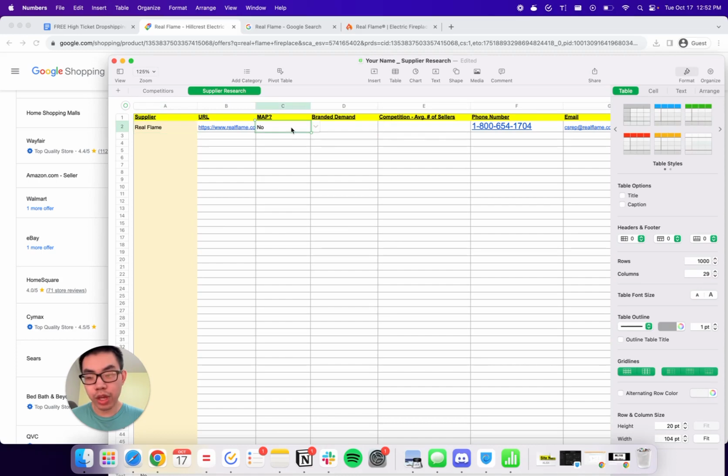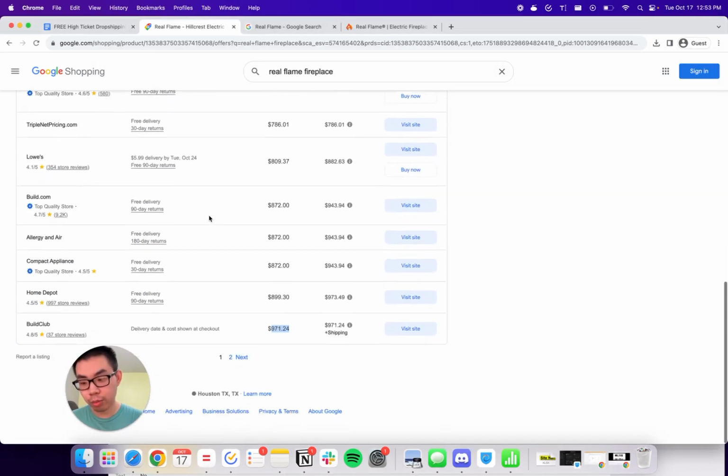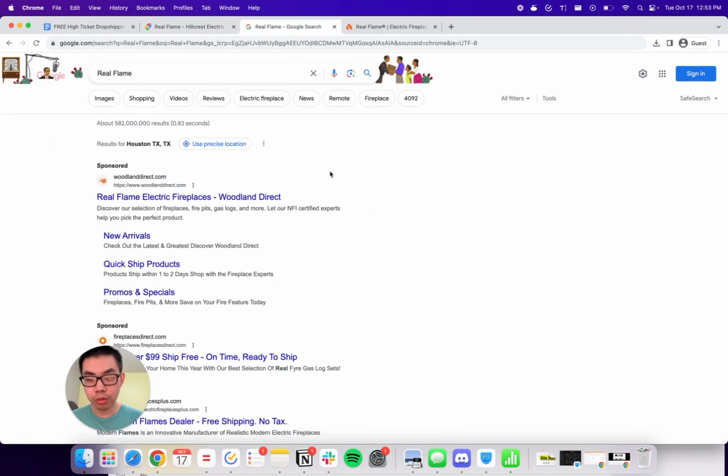Some brands like Real Flame may not have MAP or enforced MAP, but they could still have quality products where people will still buy, even if you're not the same price as someone else. MAP just gives us retailers a fair playing field. Like in the Osaki massage chair example, if everyone's selling at $299, then you are not being undercut on price. What a lot of Amazon sellers experience is that someone may sell the same exact item for $20, but then tomorrow someone sells it for $18, then $17, $16, and everyone just races down to the bottom, and nobody ends up making profit.